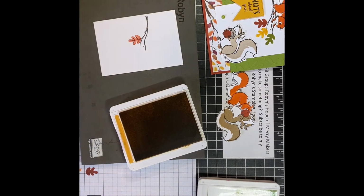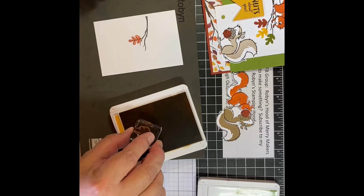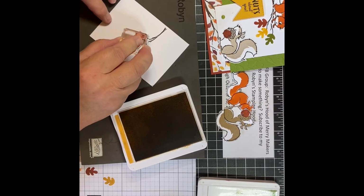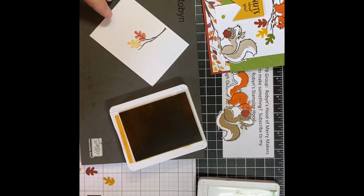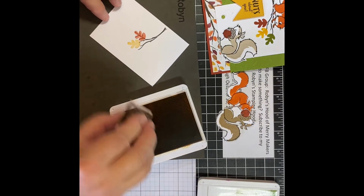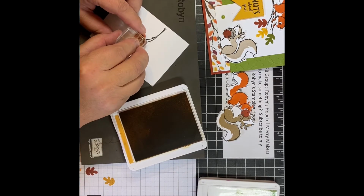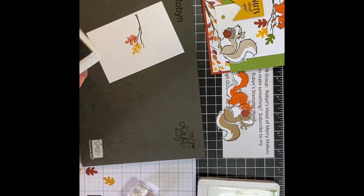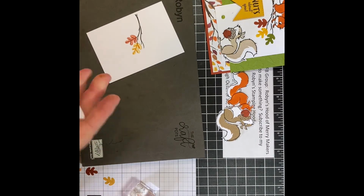Let me clean these so we can move on to the other color. So the next color I'm using is the Bumblebee. So again, I'm gonna stamp on the Bumblebee, stamp off, and then stamp him here. And then take the veins of the leaf. Yep, there you go. Okay, so that was Bumblebee. And then the next color is the Old Olive. So I'm going to do the same thing.